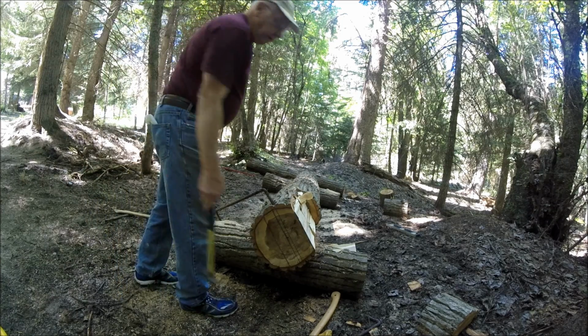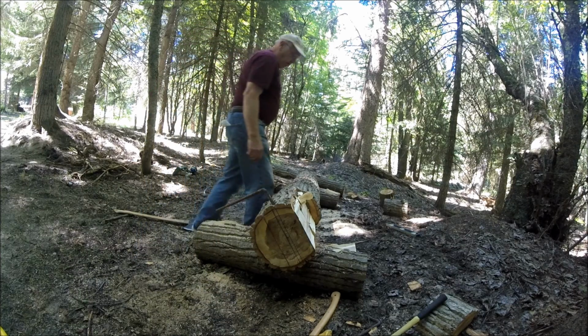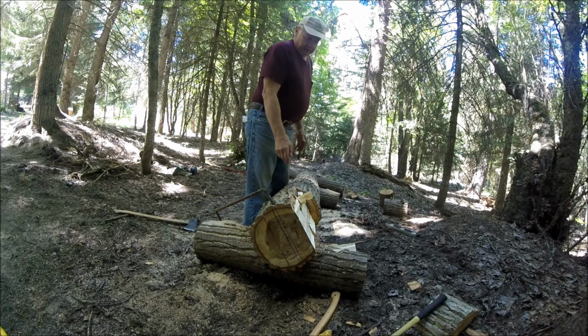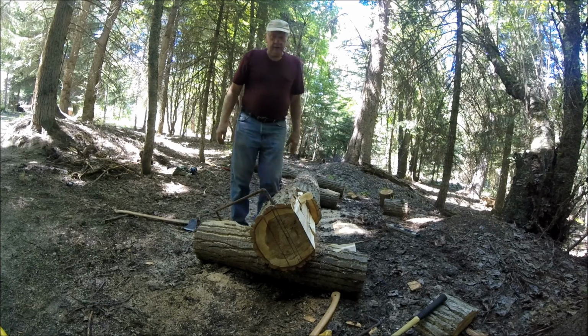Now, when I start out here, it's going to be a little awkward because this end of the log is actually kind of high up in the air. I wish it was down another 6 inches, but I'm not going to take the time to dig that down. So I'm going to try hewing it when it's up high.